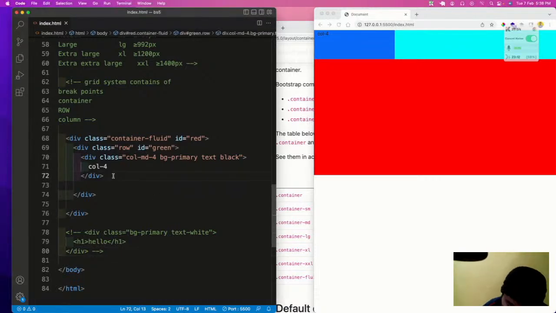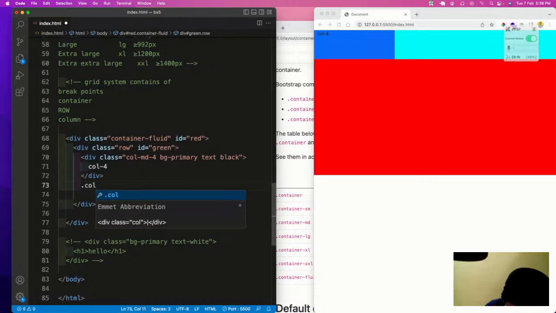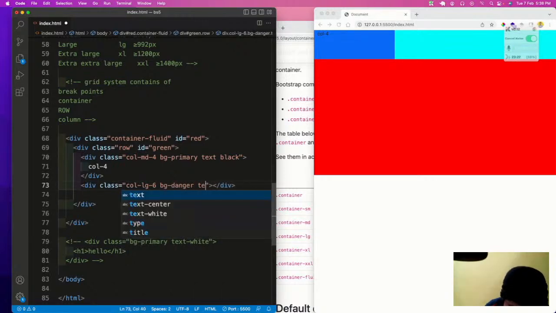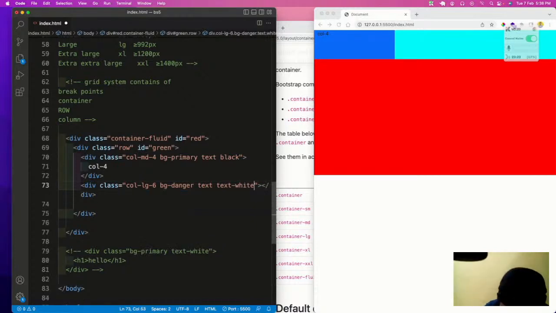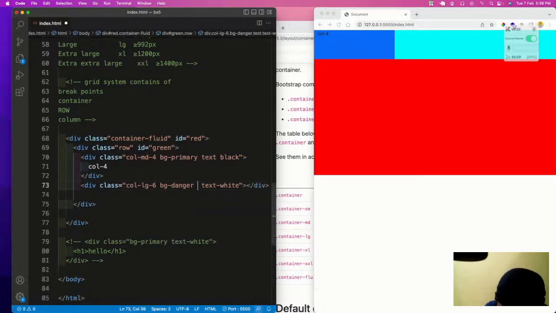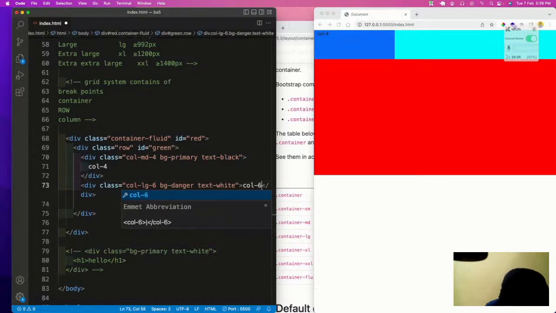So let us have another div, col-lg-6, and I use bg-danger and text-white.